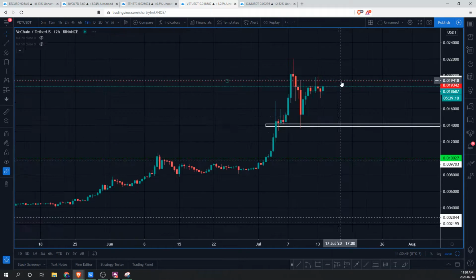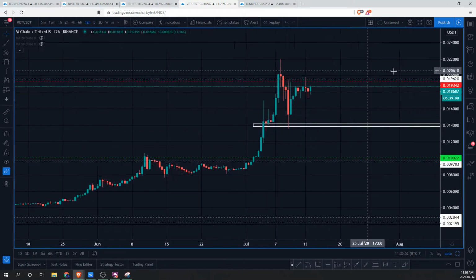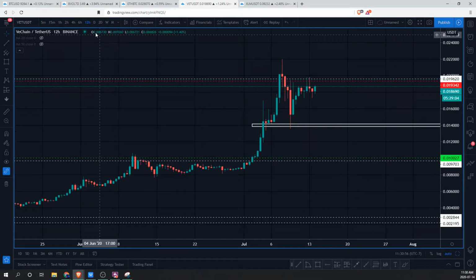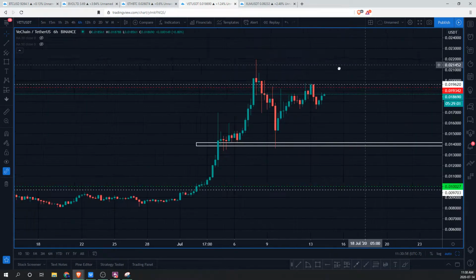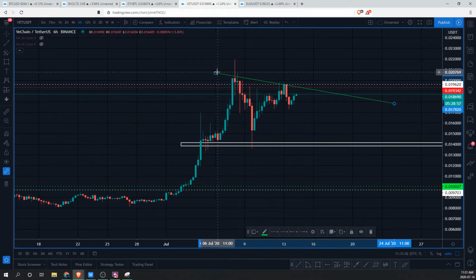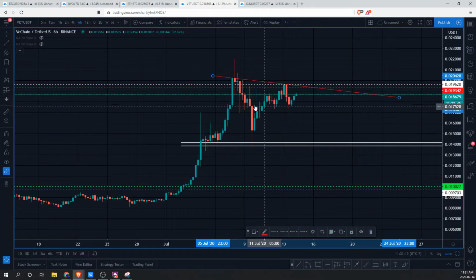So let's now go into the smaller time frames to see what we're able to identify. So we made a lower high there. It's nice because we're seeing contraction ideally in the volatility, which is a good setup for continuation. Something like this, if we're seeing a nice contraction in volatility, definitely still looks like it's a little early, but I will just draw in this trend line right there because we see a type B and then a type A candle closure, which is a valid area for us to be looking for possible opportunities.